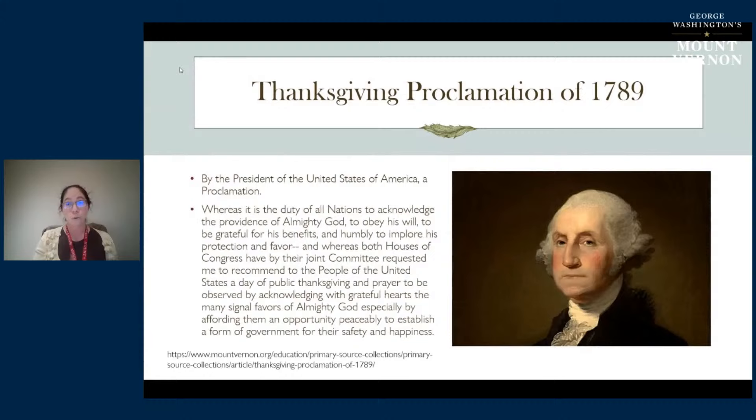In 1789, Washington had just taken office for his first term. He wrote a confidential letter to James Madison in August of that year asking advice about approaching the Senate to proclaim a day of Thanksgiving to honor the ratification of the Constitution. Things progressed quickly - in September 1789, the House of Representatives introduced a resolution creating a joint committee to approach Washington about a Thanksgiving proclamation, and he immediately acquiesced. On October 3rd he announced the Thanksgiving day, set for November 26th, the last Thursday in November.